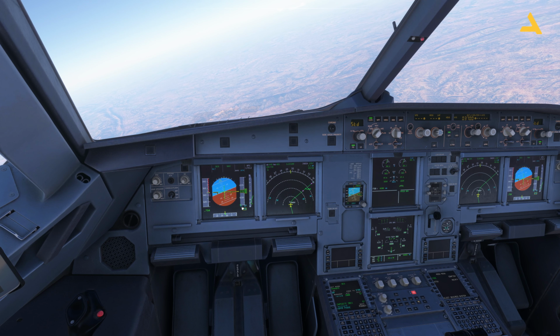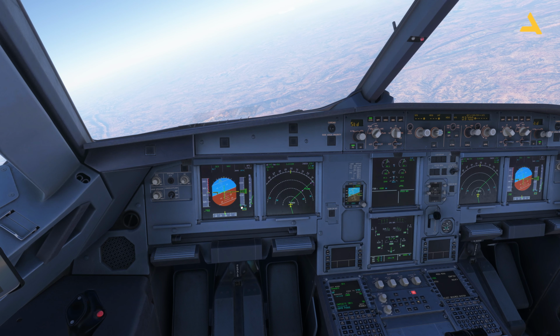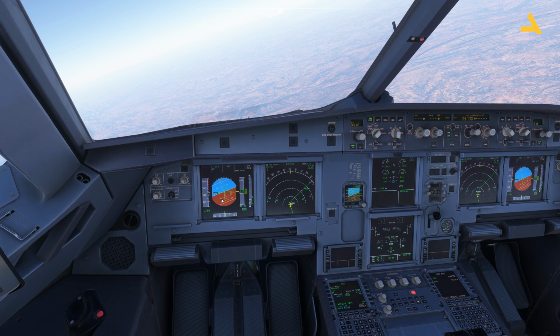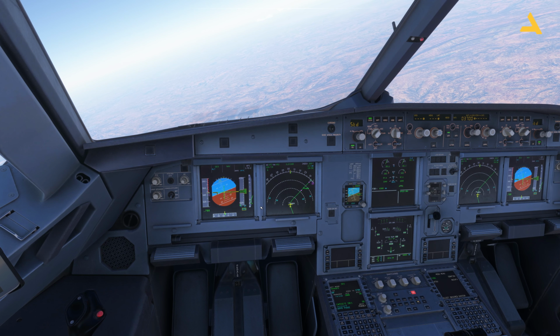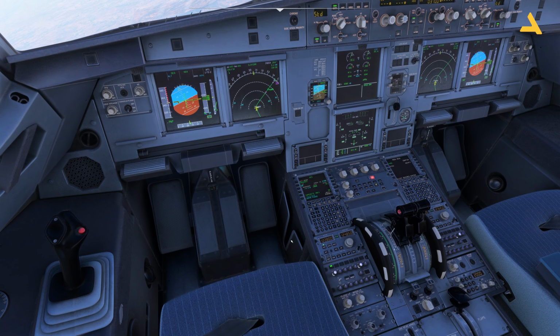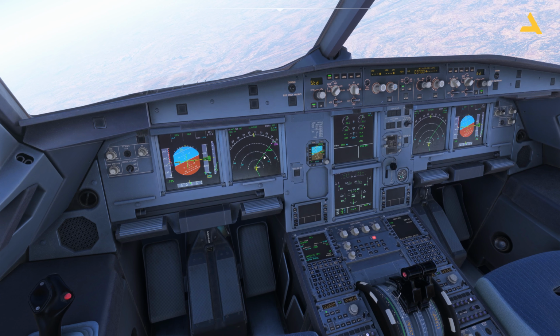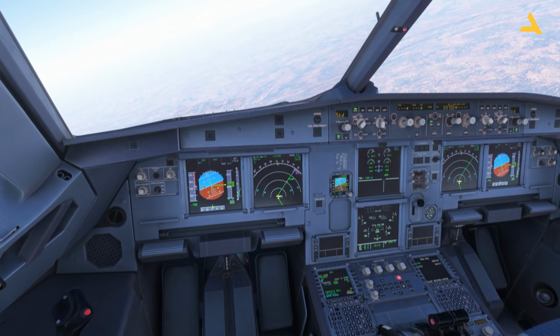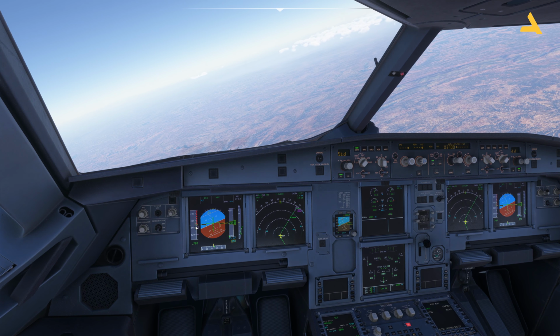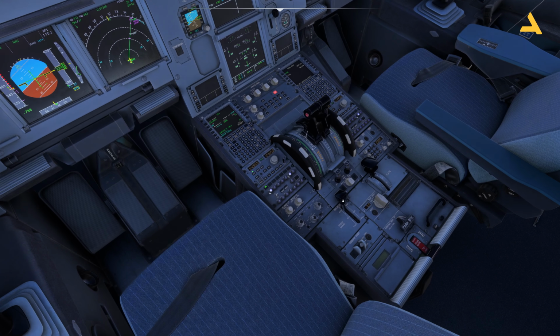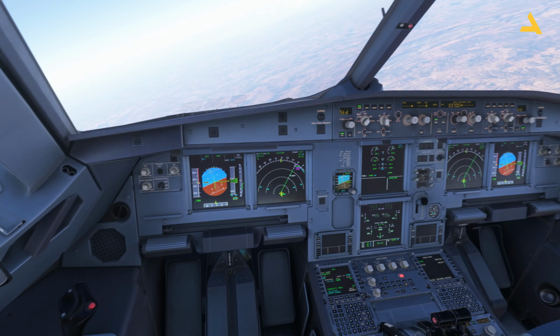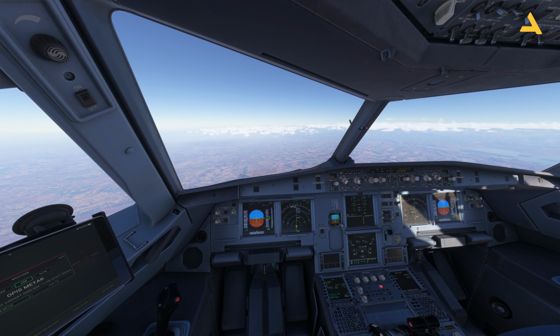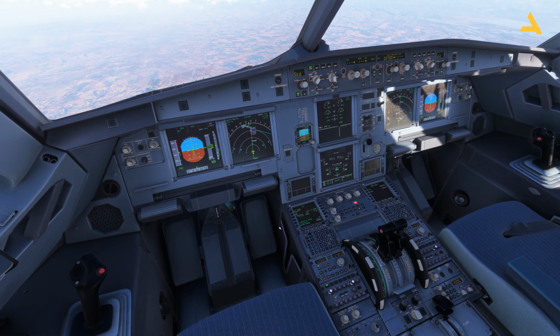Now the plane is higher than the descent profile. Yeah, you can see the speed is increasing a lot. So I can again go for the speed brakes. Although, as a precaution, I started the descent early, but still you can see I'm higher than the descent profile.